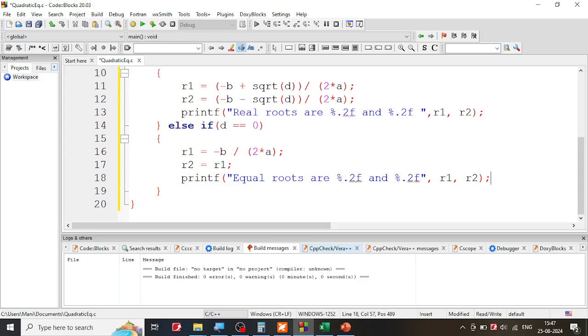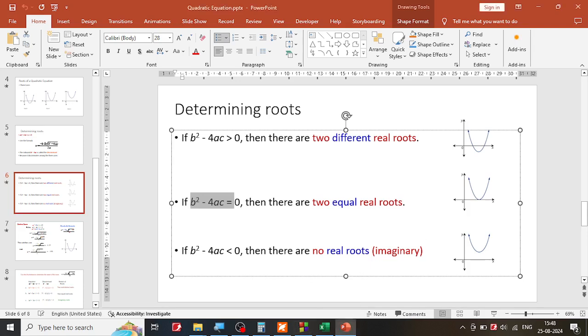In the examination, what if I just put equal root with only one value? It is valid because there is only one root, since the curve is going to touch the x-axis only at one point. You won't get the second point here, but we just say that the first point and the second point are the same. It is not actually the case. It will touch the x-axis only at one point.